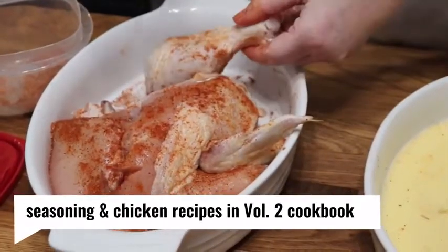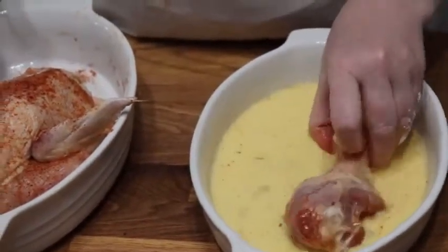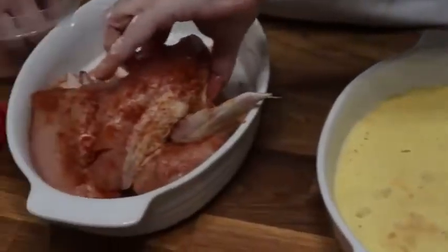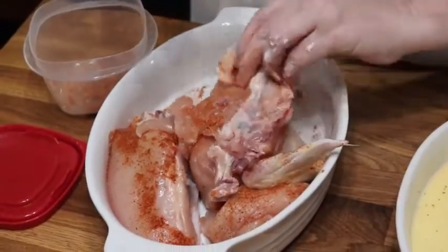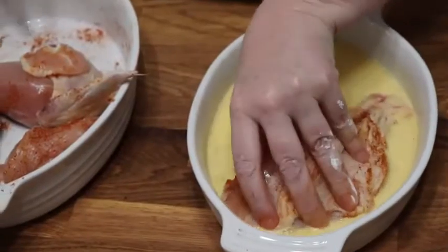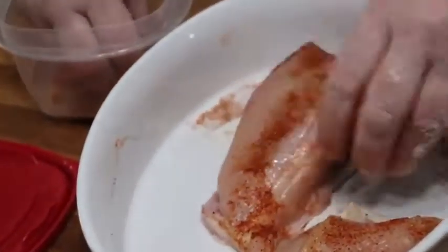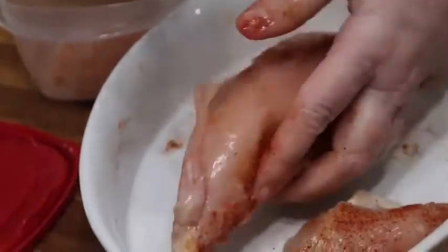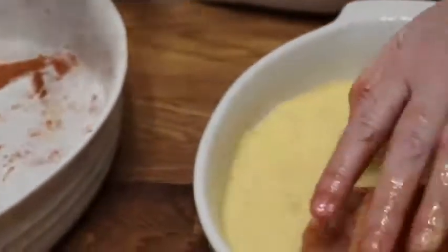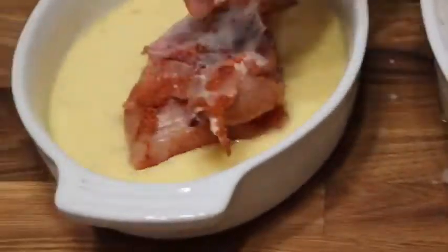I love a buttermilk soak for chicken, but only when I'm doing chicken fingers, because when you're doing bone-in chicken it has to cook a lot longer and it gets really brown with a buttermilk wash. An egg wash keeps it real pretty and golden. This does have a tiny kick to it — not real hot. If you don't want to use the cayenne or want to use half, I'll tell you: if you don't put too much on, you're not even going to know it's got cayenne in it. It's a perfect amount of seasoning.